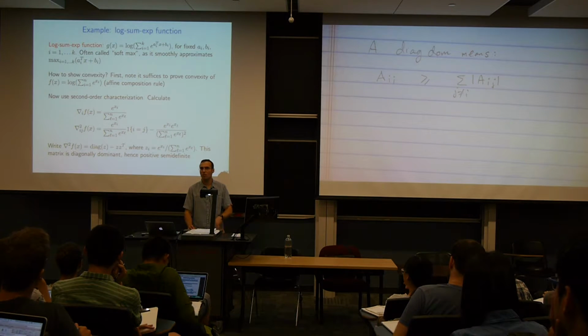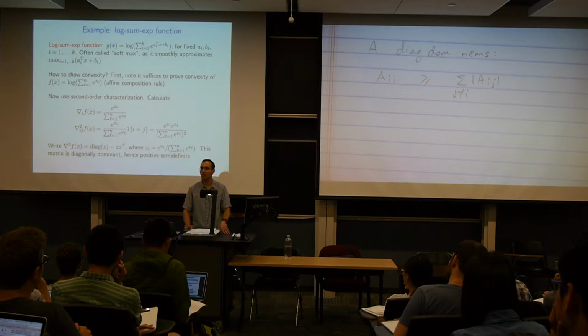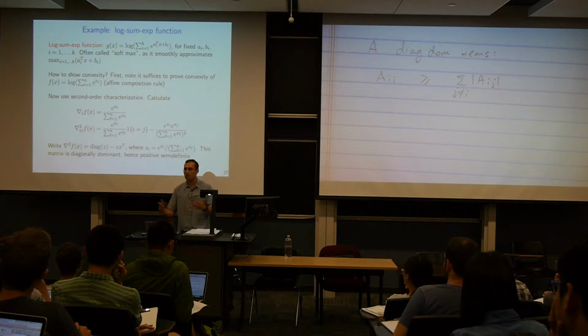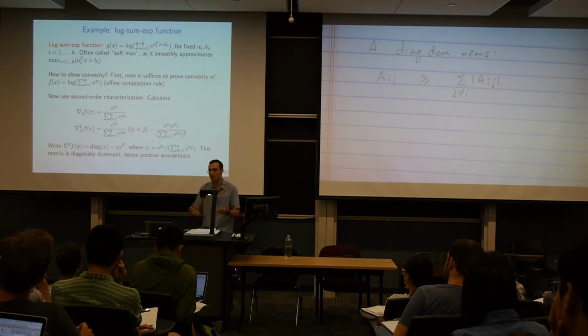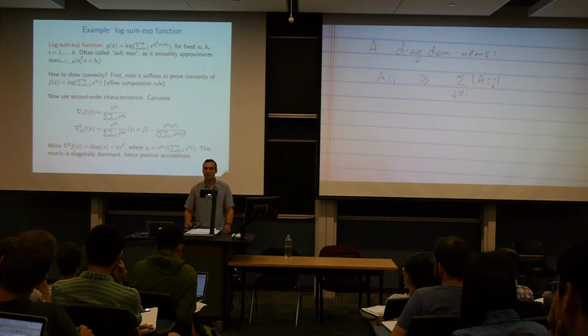So that was an example of combining a few different techniques to prove convexity. Luckily, now that you know this one, you can just remember that log sum of exponentials is always a convex function, and you'll see it a lot. What's an example problem that uses this type of function? An example model, say in statistics or machine learning, or elsewhere.